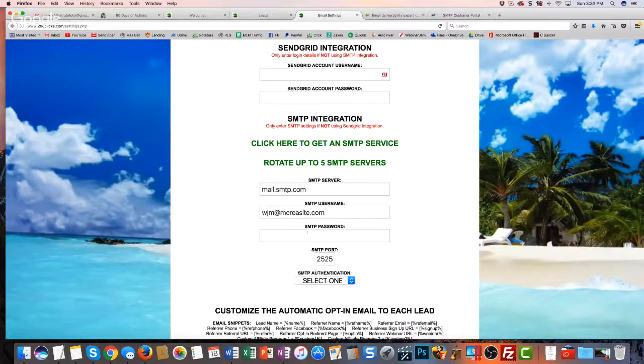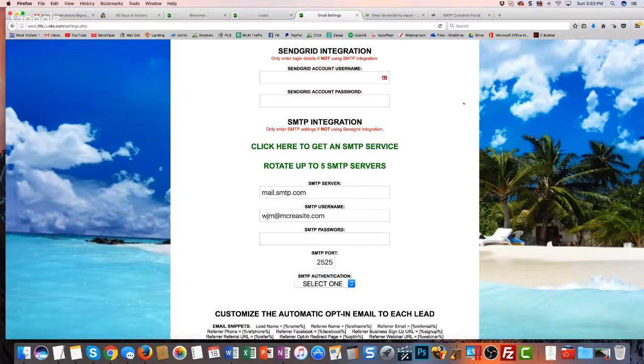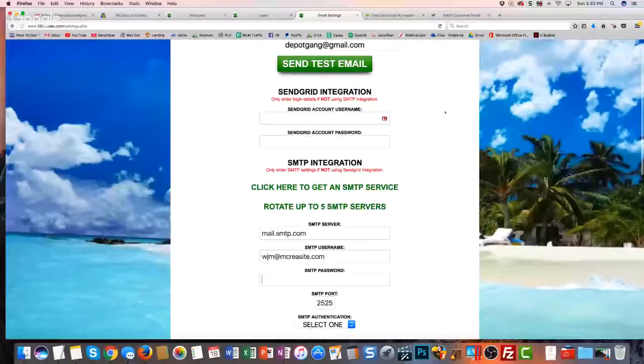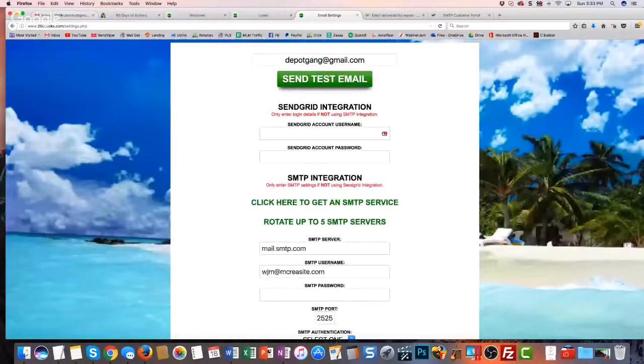So the reason why I didn't get any emails delivered yet is I took my SendGrid account off because I'm using it on another service, and I want to integrate everything into smtp.com, which is, in my mind, a much better service than SendGrid. Although I've had great results with SendGrid, I don't have any problem with that. If you set your SendGrid account up and you're adding 300-400 leads, or a few hundred leads a day, or a few leads a day, you'll be fine. If you do heavy-duty, high marketing style emails and you're sending out bulk emails, SendGrid is not going to like that, and you will lose your account.